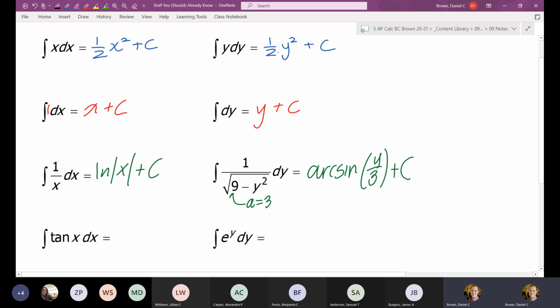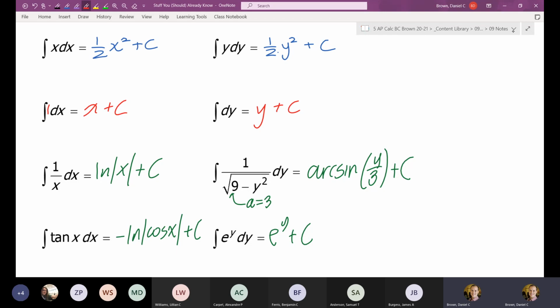And then I have the integral of tangent. Again, all those trig rules we've learned. If you have forgotten these rules, definitely make sure you review them for this unit. The integral of tangent is a rule we have. Tangent is sine over cosine, and its integral is the negative natural log of the absolute value of cosine. And then we have the integral of e to the y. Well, what's going to be the integral of e to the y? Just e to the y plus c. So again, I can't emphasize enough, if you need to go back and review your integration rules, please do that, because you need to know all of your rules in order to do this process correctly.